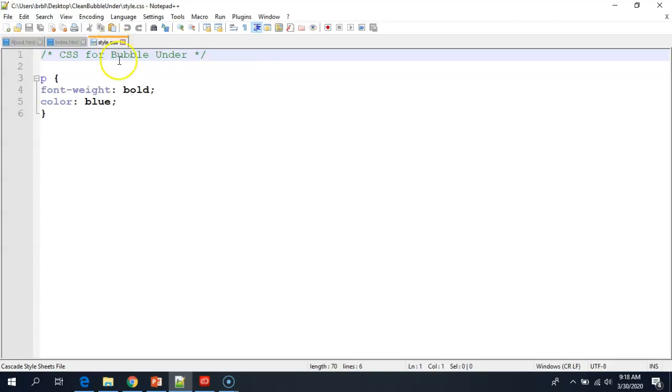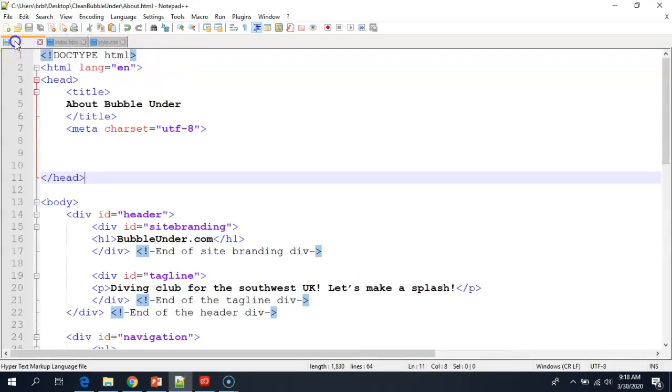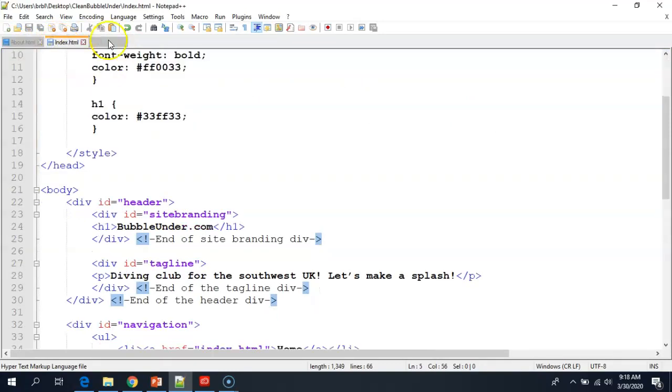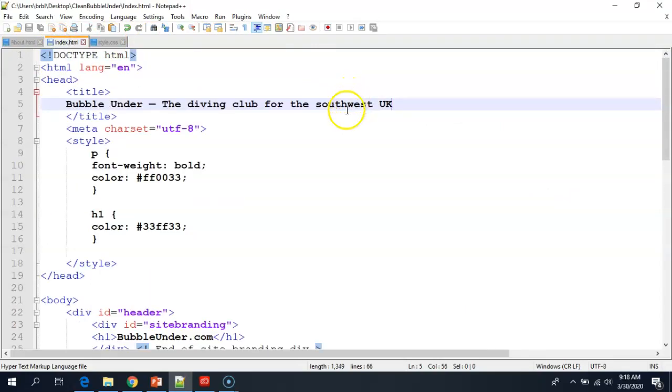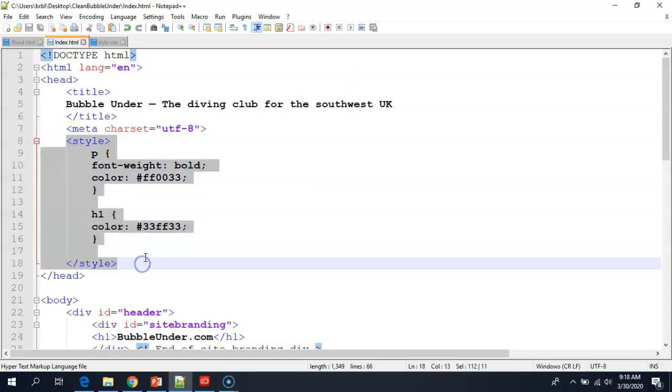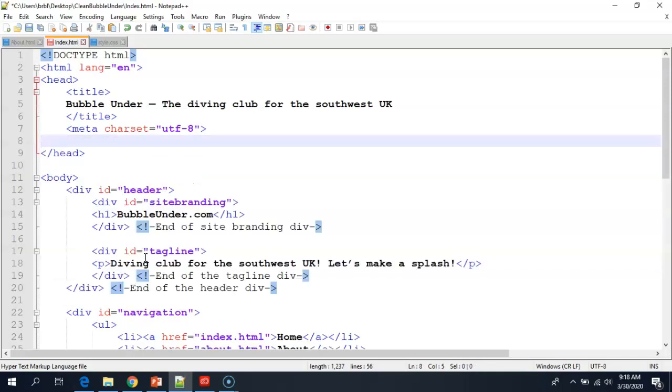Now what we need to do is tell all of these pages in our site that we do have an external style sheet that it should pay attention to. So let's start with our index page, and the first thing I want to do is clean up. I want to take out the embedded style that we put in earlier. We don't need this. It's redundant and it's wasted time. So delete that out.